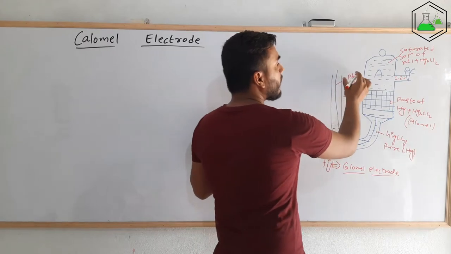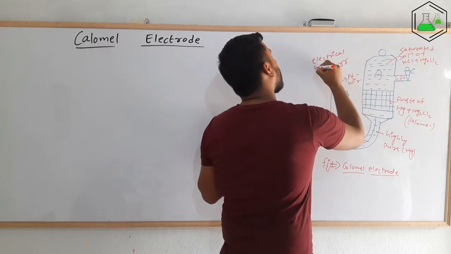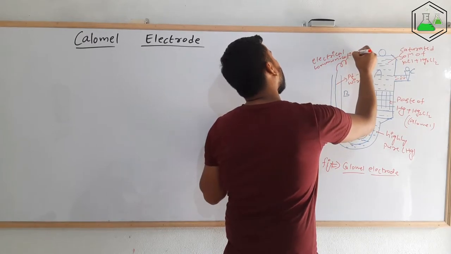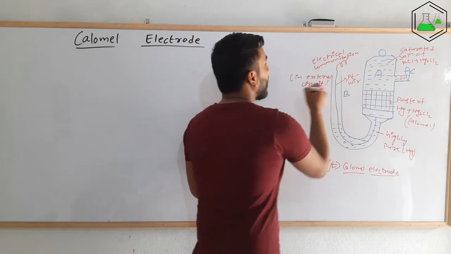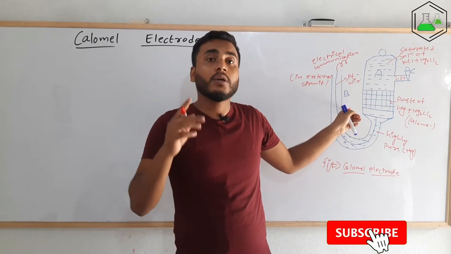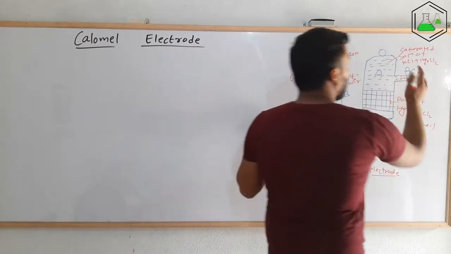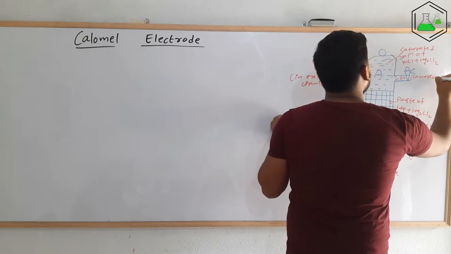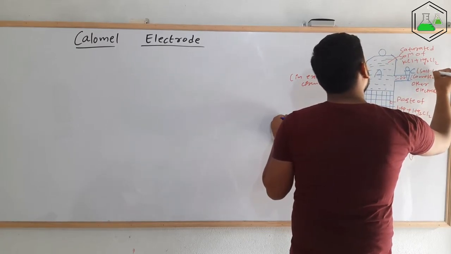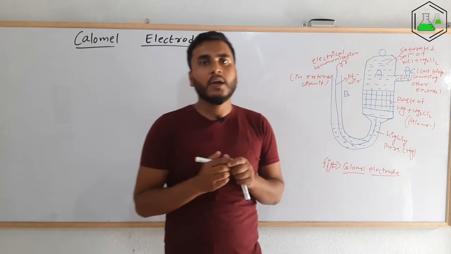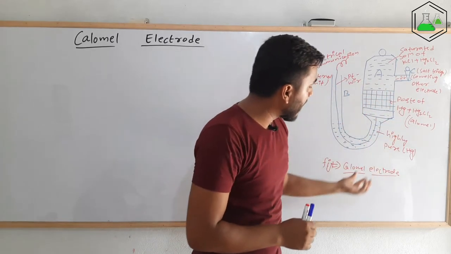The platinum wire in tube B is used for electrical communication with the external circuit. As we are talking about a cell that has an anode and cathode, they have to be connected by an external wire, and the platinum wire is used for that. Tube C is used for connecting to the other electrode — it acts as a salt bridge, because one beaker and another beaker are connected by a salt bridge apart from the external circuit.